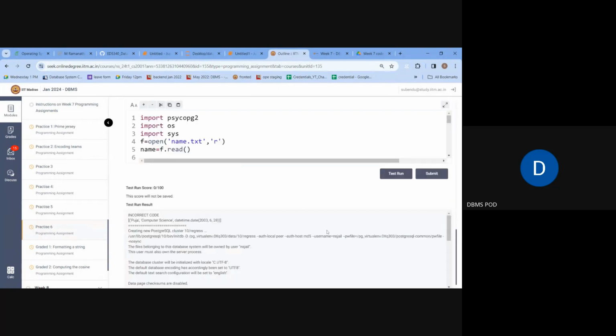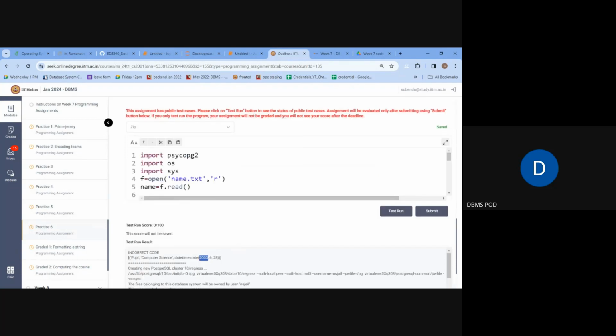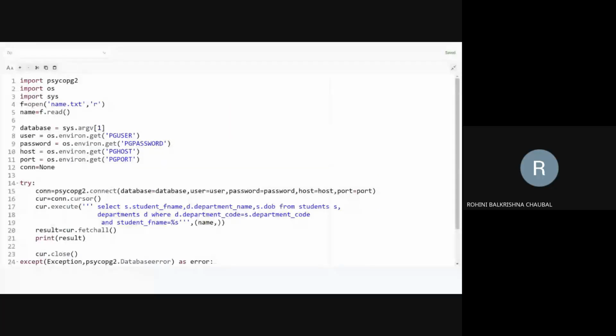Okay, now we are getting that. See, Puja computer science, then that time we are getting that. So you have to fetch only these things, right? 2003, right? Correct? Yes, sir. Okay, so let's write the query, then we will get to know. Now we need only even or odd. Yes, correct.